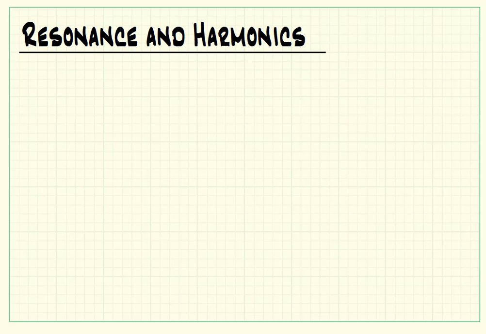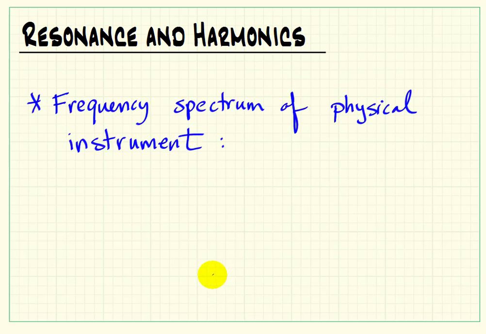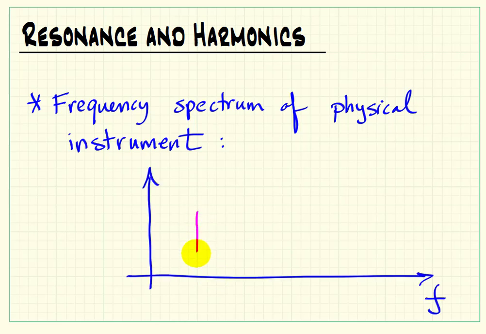Let's consider the resonance of physical structures and how that relates to harmonics of sounds. If we consider the frequency spectrum of a typical physical instrument, we will have a strong component at the fundamental frequency F0, and then additional harmonics or overtones, typically at all integer multiples of the fundamental frequency. The specific strengths of those overtones give the instrument its particular and unique sound.